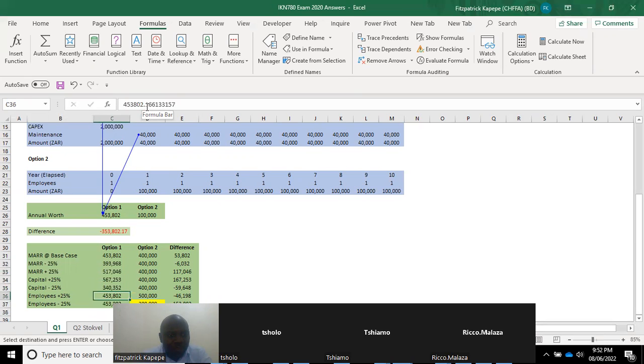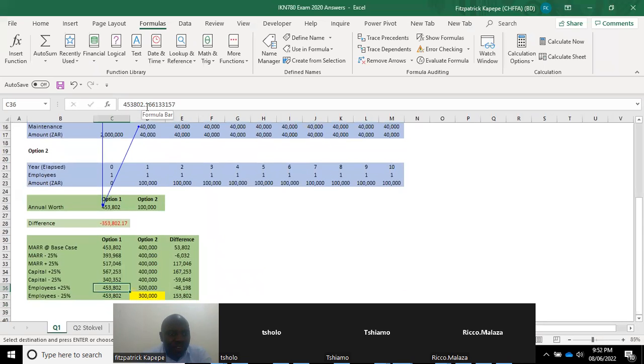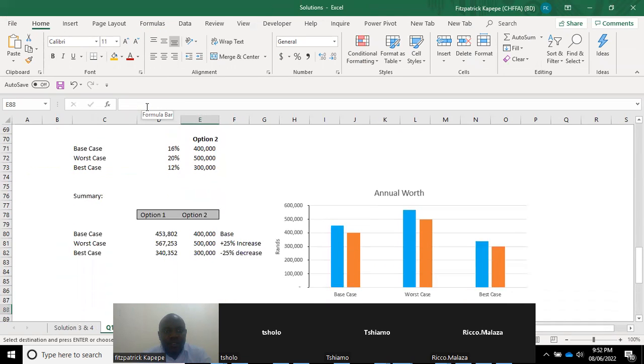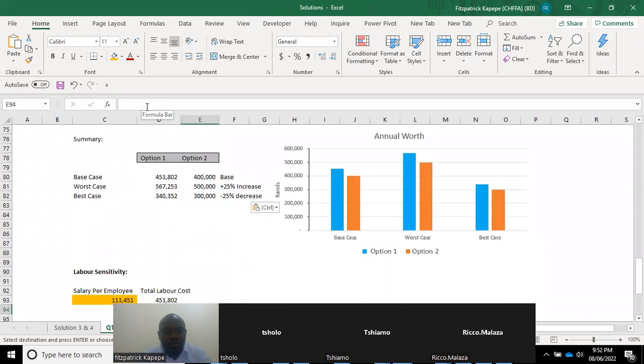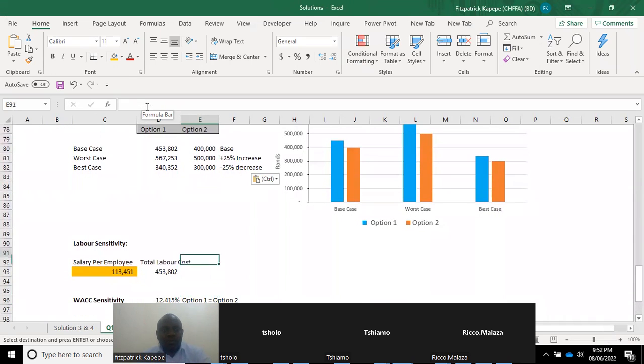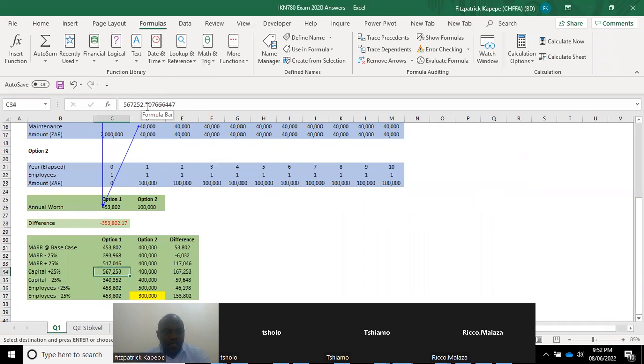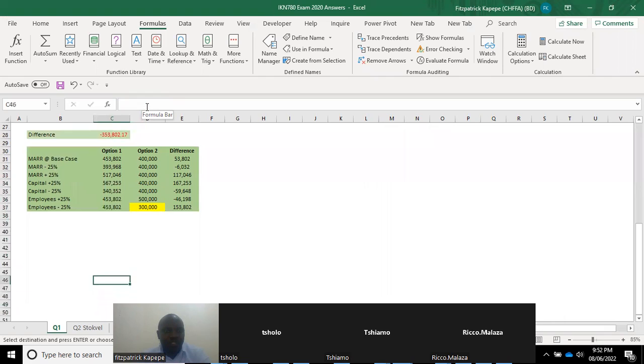Then on employees as well, if you were to increase employees by plus or minus 25%, these are the numbers that you would get. So these factors. Then I don't think it did any break even.